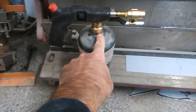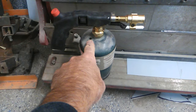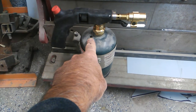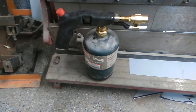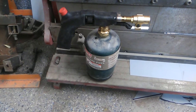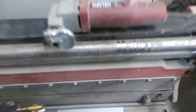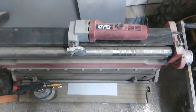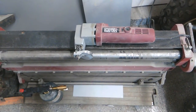The trick is don't put it in the freezer. Actually pull out on that little valve right there very gently while it's connected, and then it'll fill up the propane bottle completely full versus halfway. So anyway, a couple of good ideas. Harbor Freight Tools, some good stuff. They do have some junk, but they do have some really good tools and really handy to have.